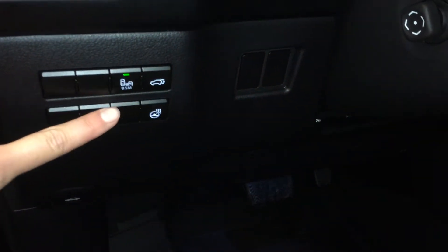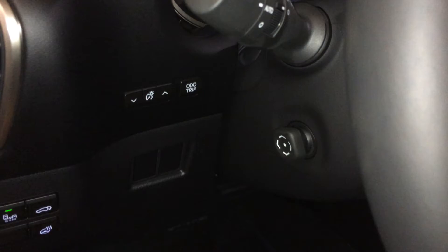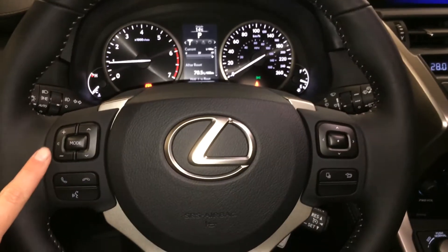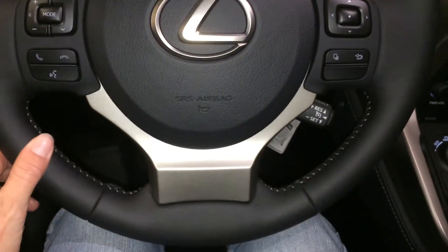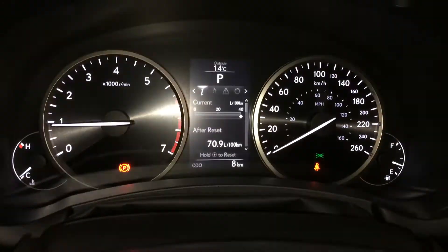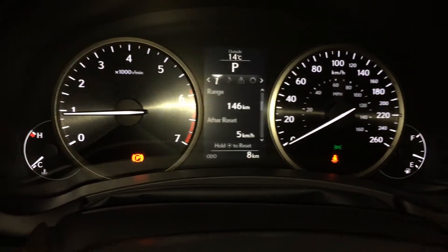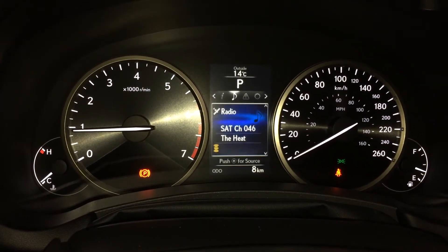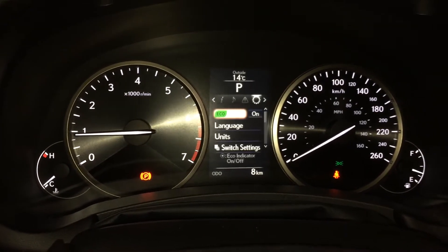Blind spot monitoring, trunk release, dashboard lighting and odometer trip, powered tilt and telescopic steering wheel, fully leather wrapped, with audio controls, hands-free communication, cruise control. These buttons right here control information on the dash: cruising range, eco-indicator, direct tire pressure monitoring system — you can check out your audio, vehicle messages and settings.